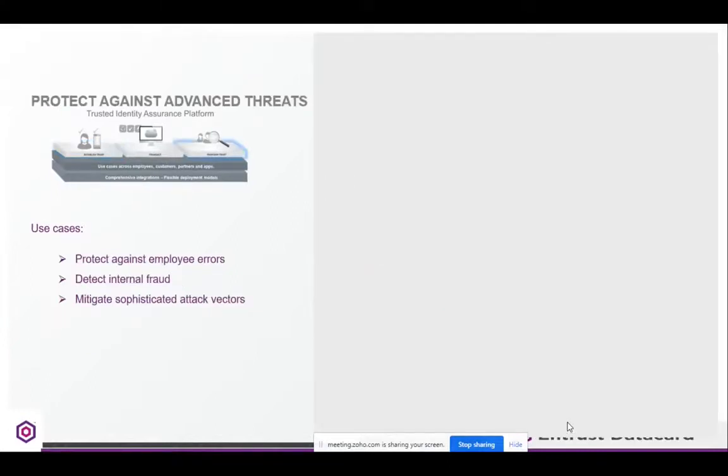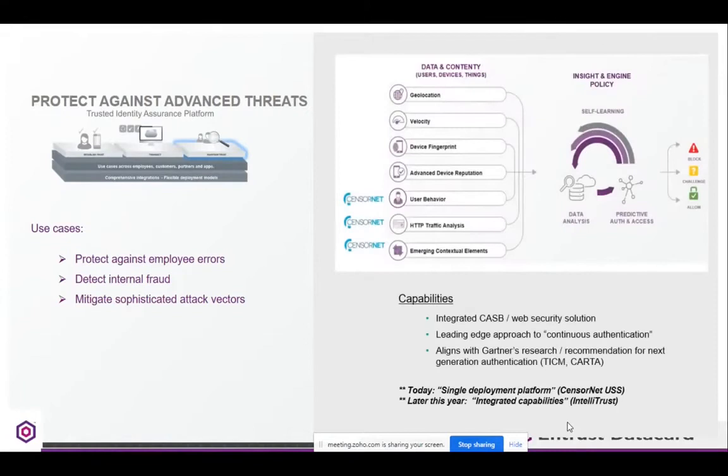And how do you deal with advanced threats? Of course, protect against employee errors. It's a very important part. Detect internal fraud and mitigate sophisticated attack vectors.